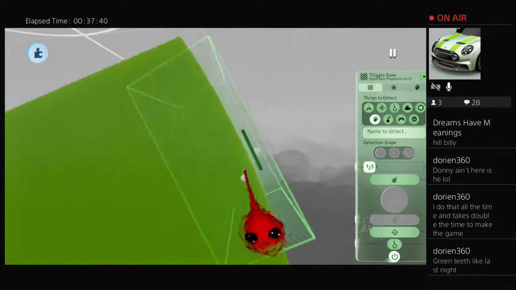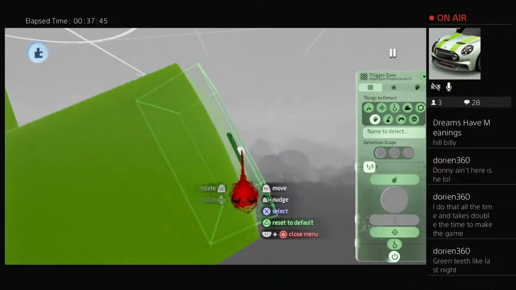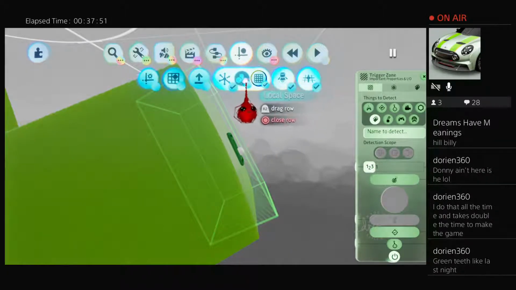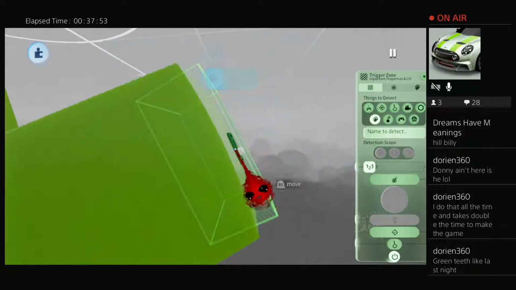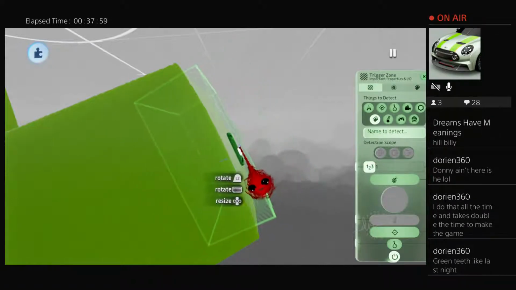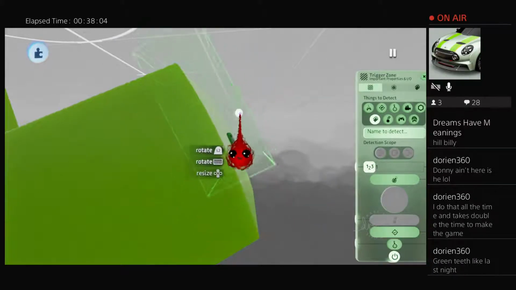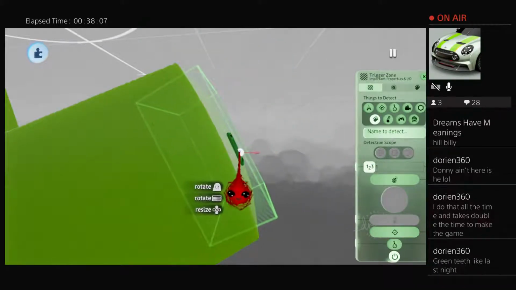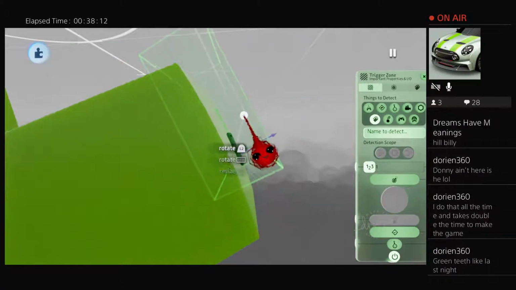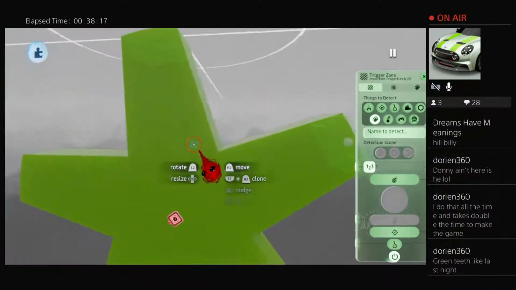So hey, I hear you say, why is it going like that when I want it to be going away and towards the tooth instead of just going up and down? Well, that is down to local movement or grid space. If you choose local movement, it'll go in the direction of the object itself. If you choose grid mode, it will go in the direction of the grid. So I can go left and right, and I can go towards and away. That is something I only discovered about a couple of weeks ago, and my mind was blown. Not like that, Dorian. Again, mind out of the gutter.